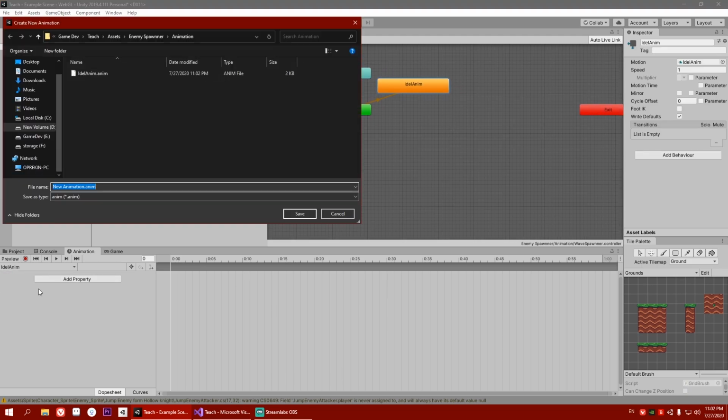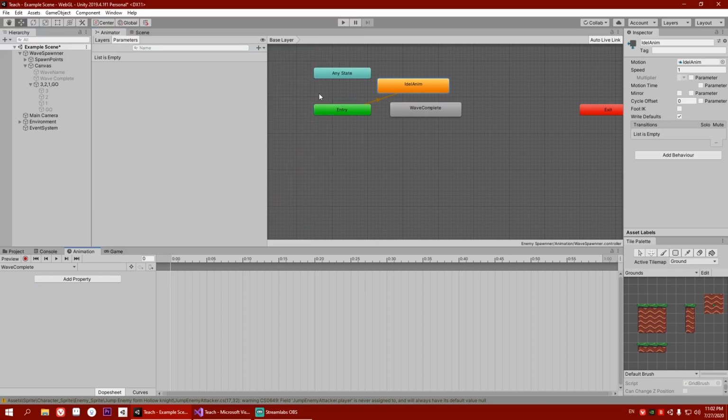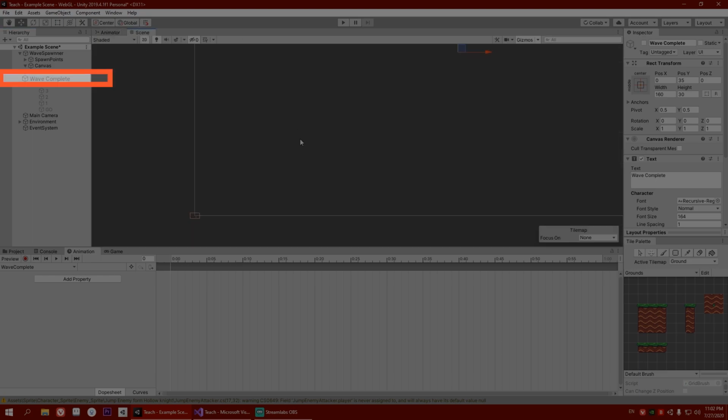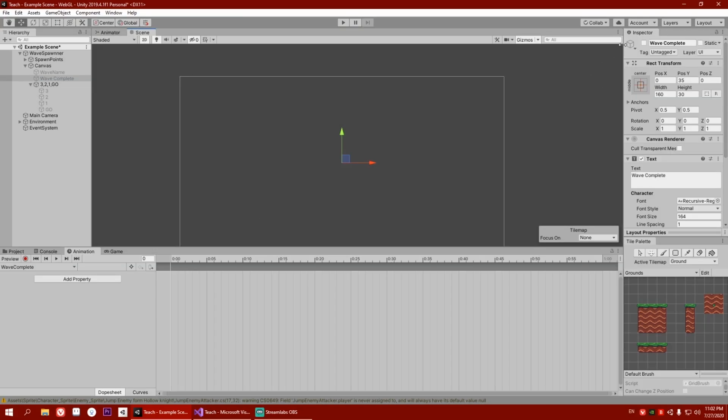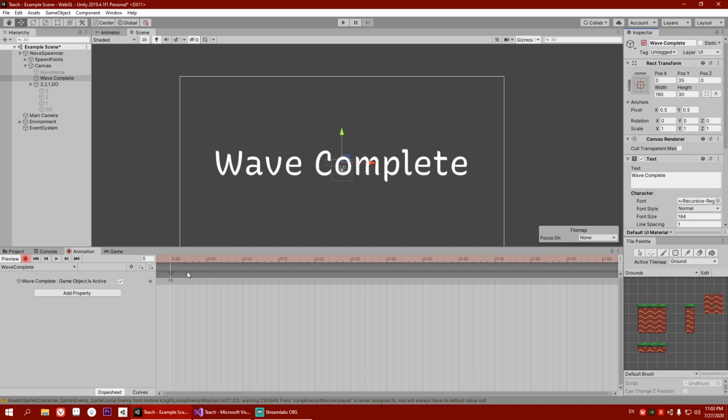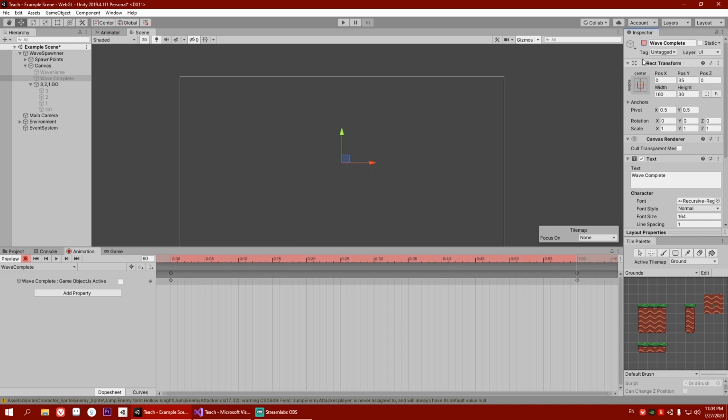After that we need another one called wave complete. That's the second animation. First of all, let me just set it up. So in our wave complete, what's going to happen is we will show this basically in our scene, meaning just turn it on for a while and then turn it off. Just record this, click here, then turn on at the start, and in about, I don't know, 1 second of time, turn it off. When you turn it off, you can also do one more thing. You can just make it small as well, make the size 0 as well.